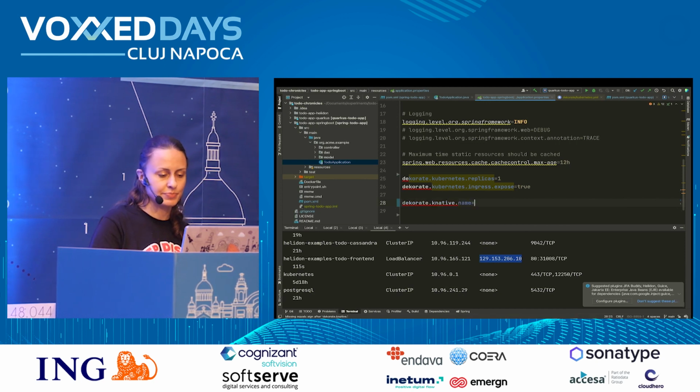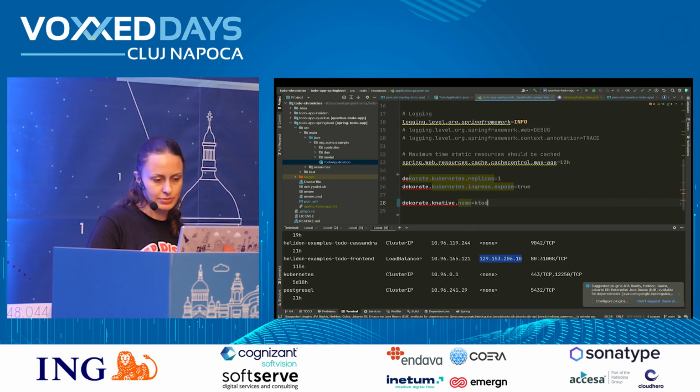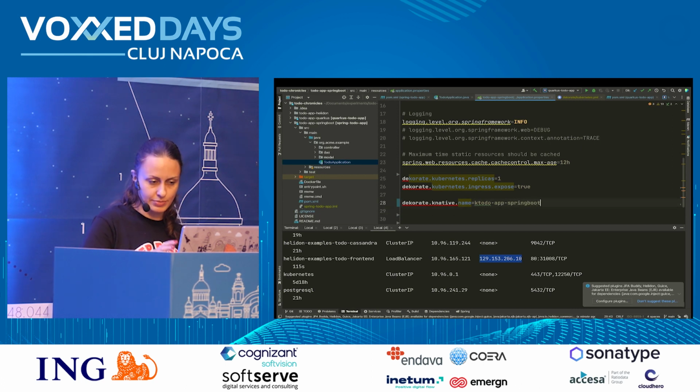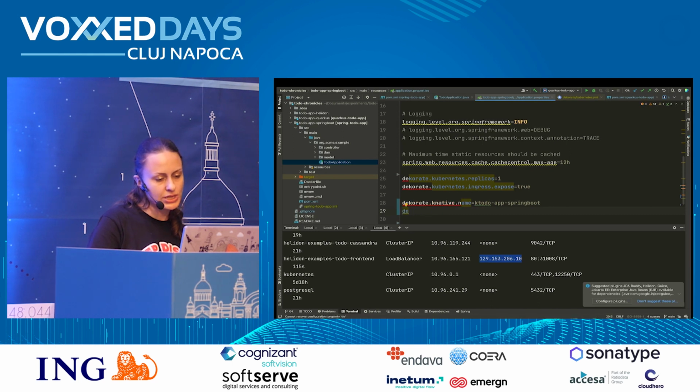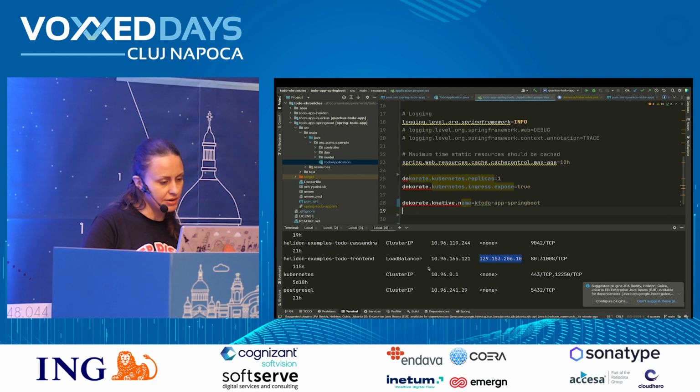What do I want? The name. k2do app SpringBoot, actually, because there are going to be more. What else? Do I need to generate something else? No, I think it's quite enough.